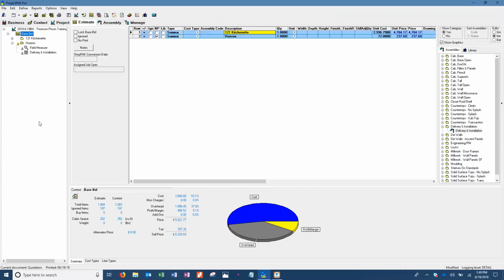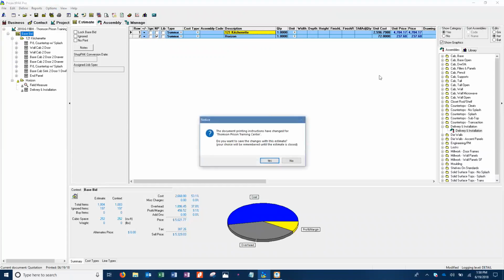Go ahead and open up. Let's see if we've got a drawer box. Open up your kitchenette. So would that be a case if they really, really wanted, I don't know, some special slide, we'd have to go in and add it to the library, or do a find and replace on a specific job?